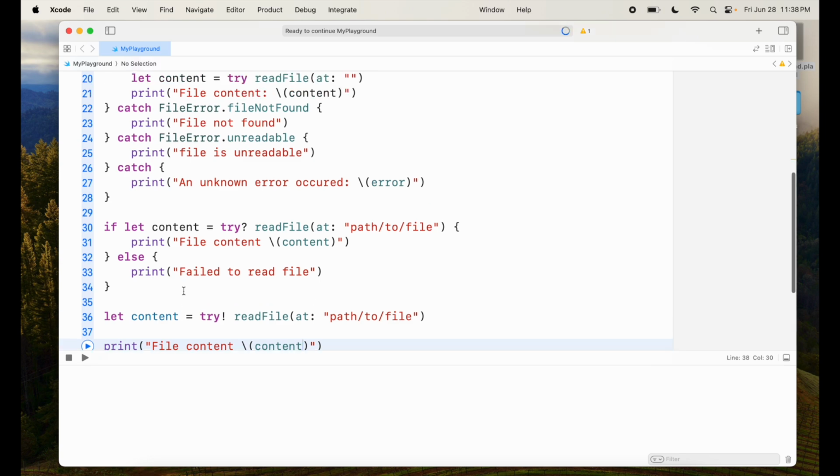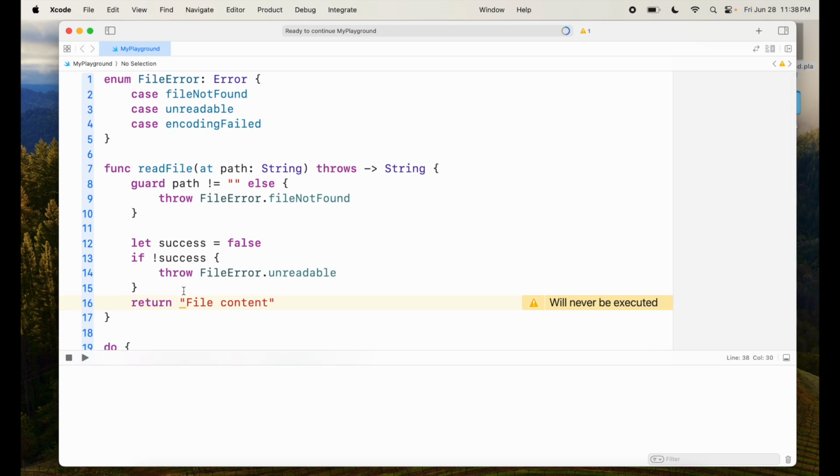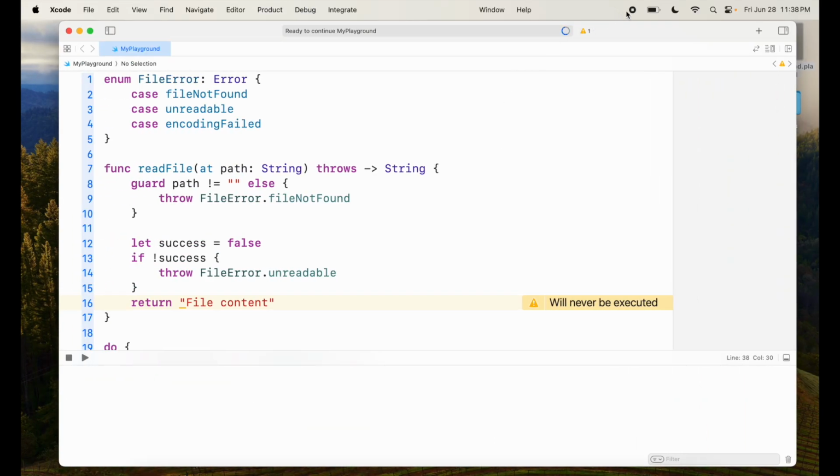Now in this particular section on error handling, you learned how to define custom errors using the Error protocol. We've learned how to throw errors and handle them using do-catch statements, optional try and force try. We also did some propagating errors to allow calling functions to handle them. Error handling is crucial for building robust applications. The next section will cover advanced topics including generics and higher-order functions, which will allow you to write more flexible and reusable code. If you have any questions, do get back to me in the comments and I'll try to answer them as soon as possible.